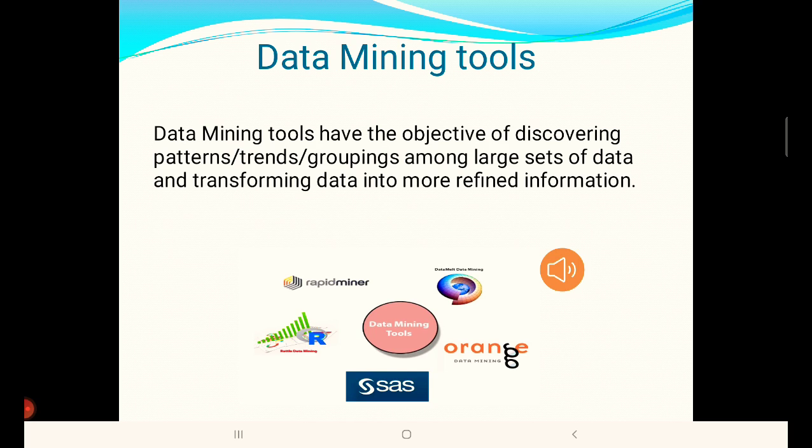Now we are moving on to data mining tools, that is the application of data mining with tools. So data mining tools have the objective of discovering patterns, trends, grouping among large sets of data and transforming data into more refined information. So the techniques we have discussed so far have been automated as tools. So these tools help and transform data into relevant information.